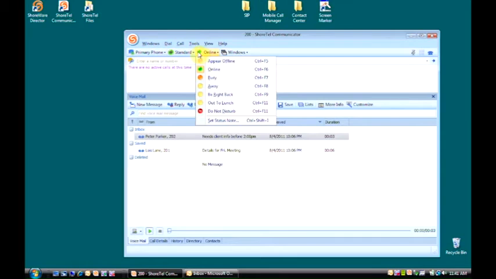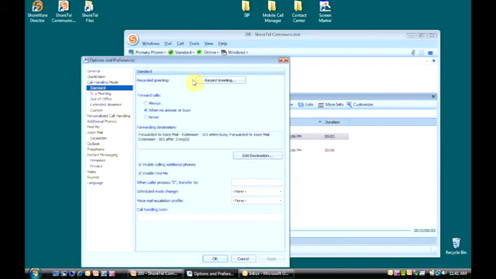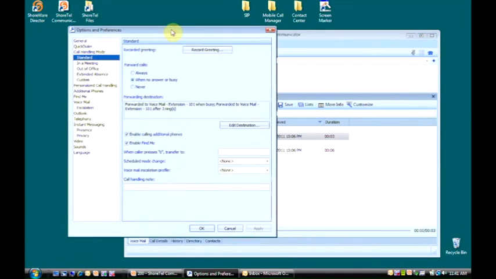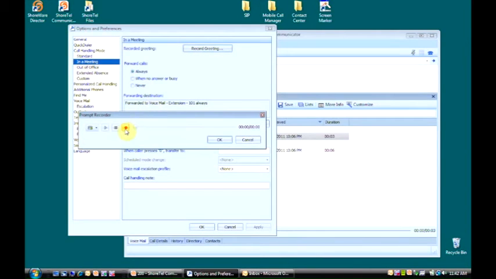The next one, let's spend some time on this. Most systems are going to give you a do not disturb mode. ShoreTel gives you 5 different modes you can pick from. So let me go to configure call handling and show you how this looks. So here's my preferences dialog. I can configure, let's say in a meeting, I'm going to say always forward to voicemail, and I'm going to record that greeting. It'll actually call me on my phone when I hit the record button.